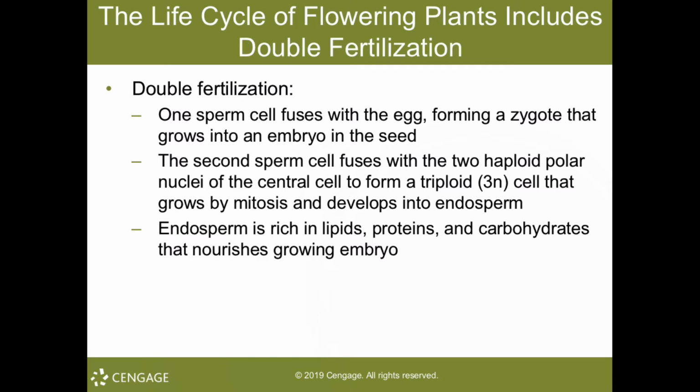Upon getting to the seedless vascular plants, the Gymnosperms, and now in the Angiosperms, we now have a dominant diploid sporophyte generation. So flowering plants like the Gymnosperms and other vascular plants are heterosporous, producing two kinds of spores, both microspores and megaspores. And indeed, sexual reproduction occurs in the flower itself.